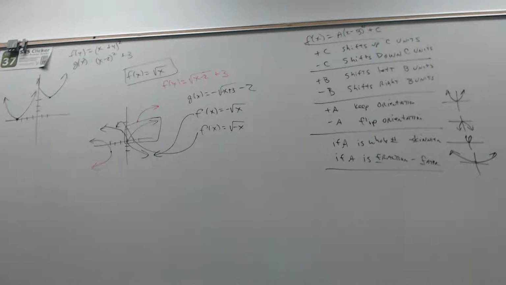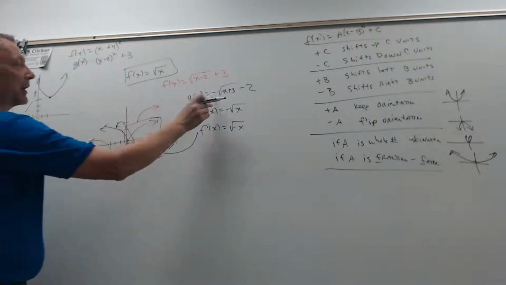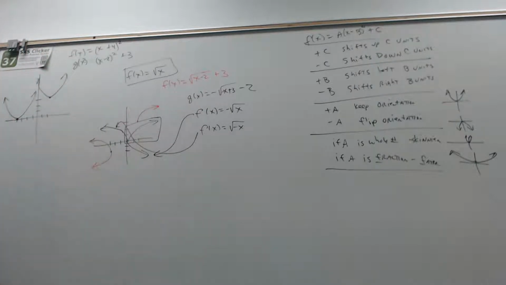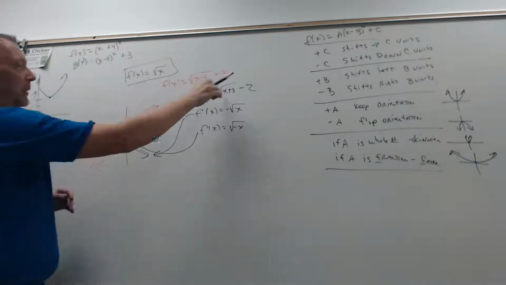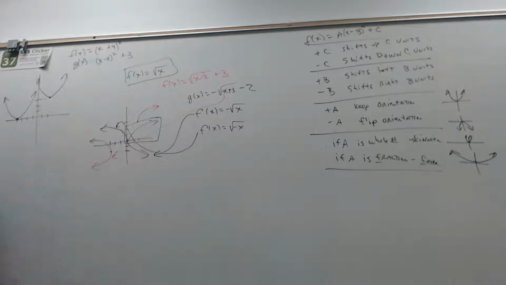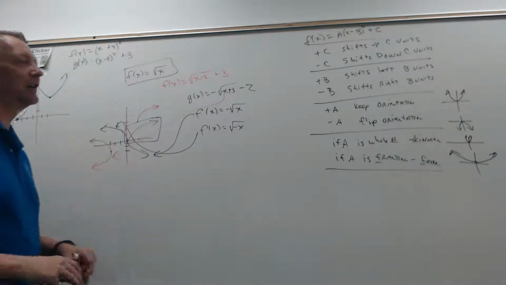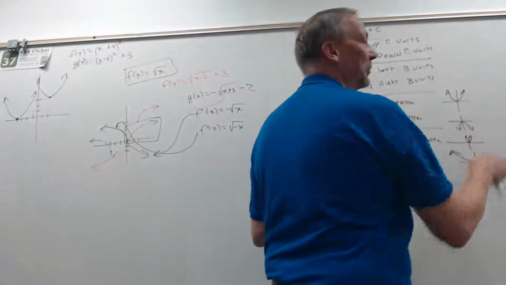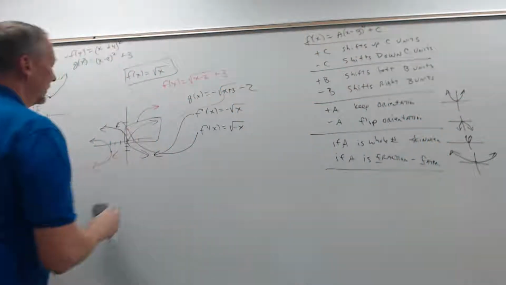Okay, so what he's saying is, because I added the negative in both spots. In both? Oh, yeah. So with the red, that is that one there. Wouldn't you have negatives on both? Didn't your rules say if you change a, then it flips it upside down? Yeah, this is why it's hard. It's easy to do with a parabola, but sometimes it gets a little bit harder when you're doing it with these.